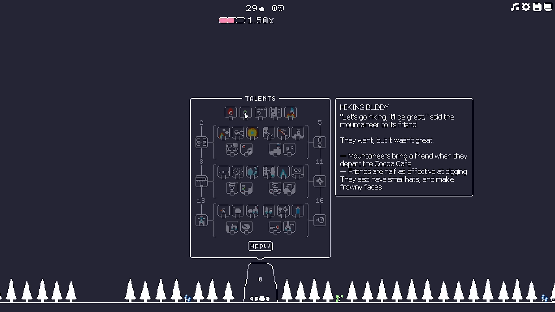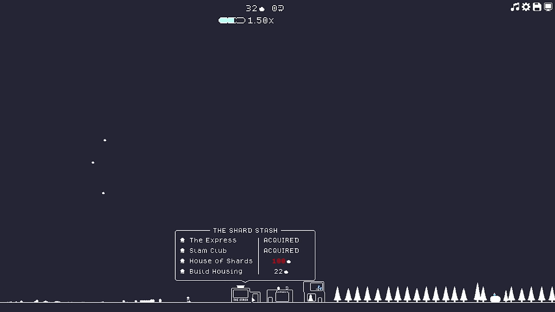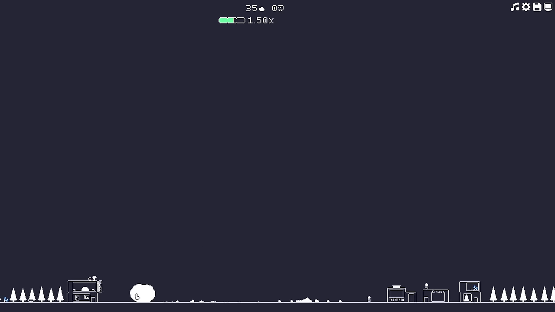Okay. Mountaineers bring a friend when they depart the Cocoa Cafe. Friends are half as effective at digging. Alright, so we're at 32. The overdrive bar, fill it by clicking the rock or flicking shards. When you meet certain thresholds, the multiplier increases. Depletes over time, but some upgrades allow it to be filled automatically.